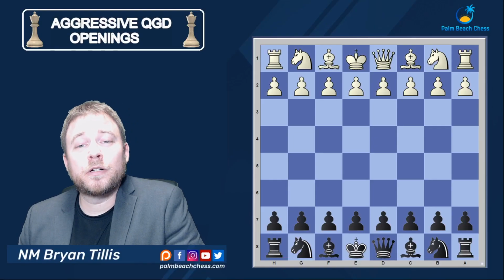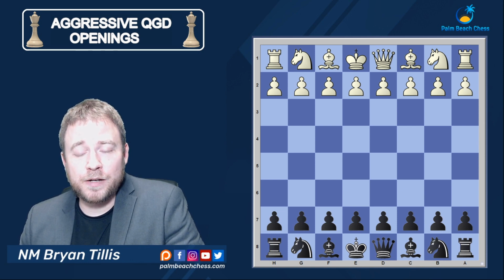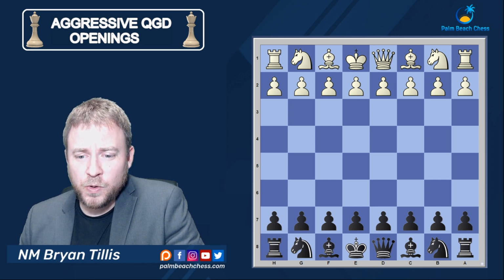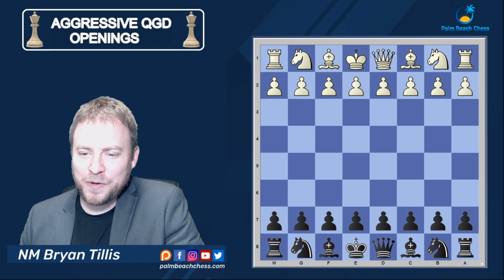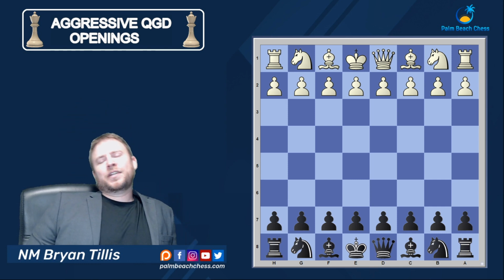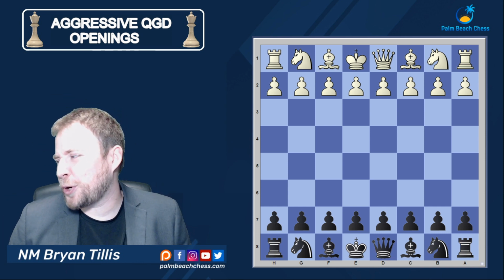Long before all of the other courses on the Janowski system, my book, The Aggressive Queen's Gambit Decline on Chessable, was published, and every now and then I get to put the work to use, and that's just one of those games. Again, we've got another one of those bullet games. People give me serious flak.